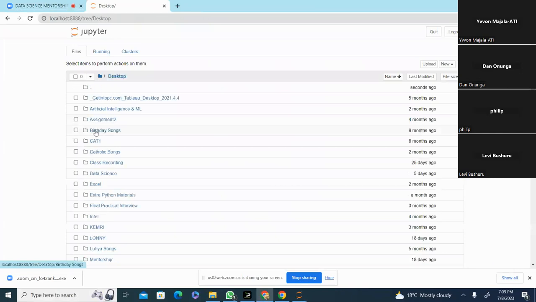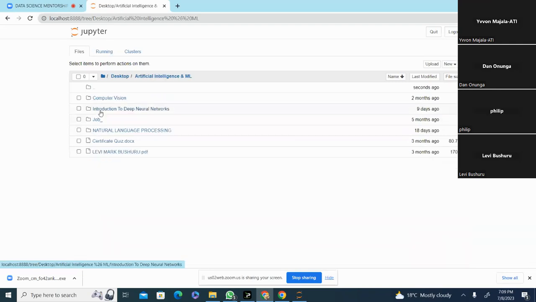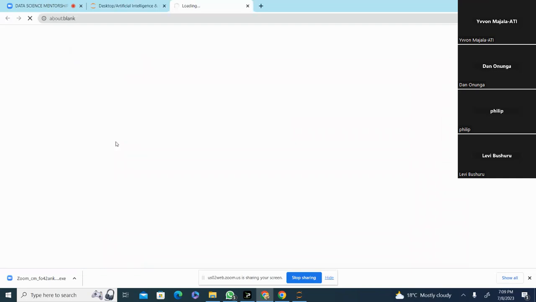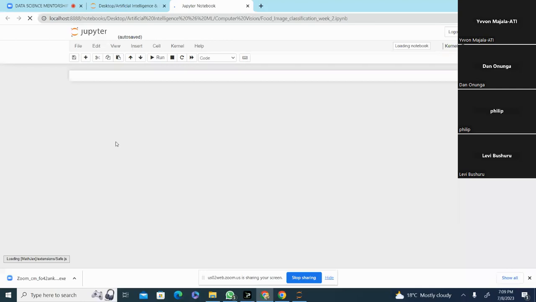There, under my desktop, I saved it under the folder Artificial Intelligence. Under Artificial Intelligence, I saved it under Computer Vision. I go there, and then I am opening my notebook. Maybe I want to open my notebook, which is known as Food Image Classification Model. I just go there and I open. As easy as that. You see how it is opening?